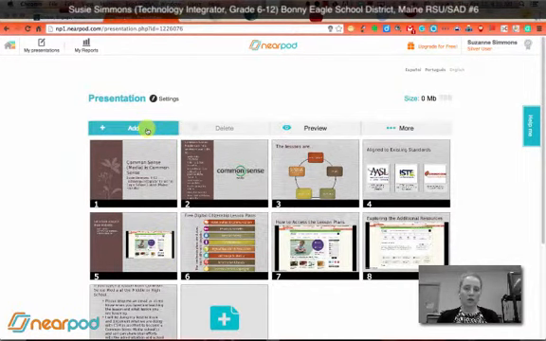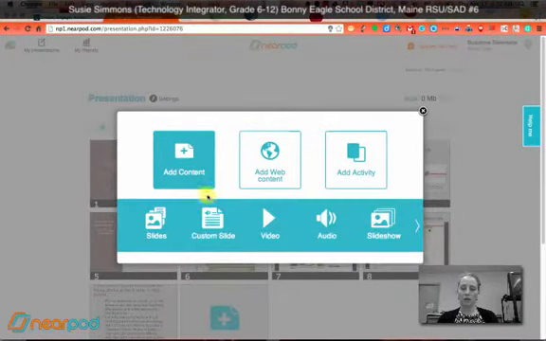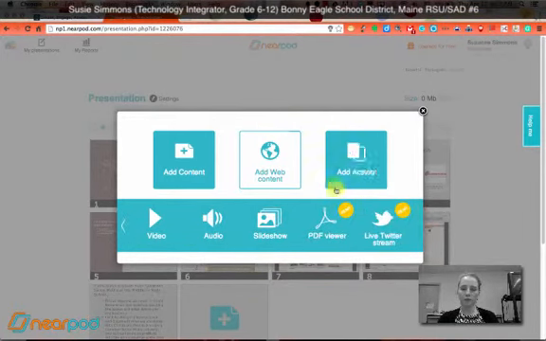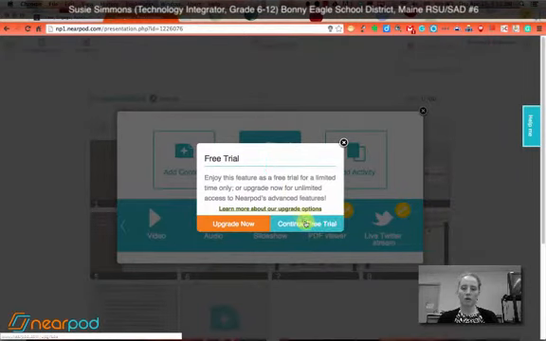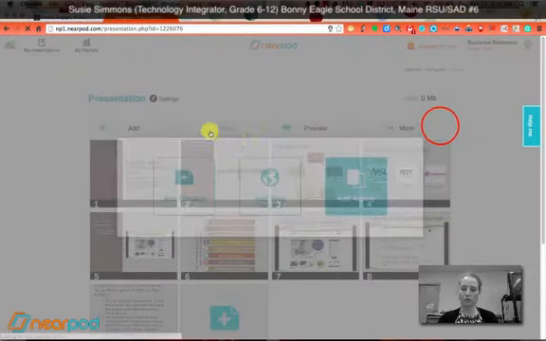If you wanted to add content within a presentation, then you would just hit the add button, and then you can either add content, and there's a wide range of content options as I've noted across the bottom. You can also add web content, which is a paid feature. You wouldn't have it underneath the free account, but if you wanted this kind of feature, then do make sure that you're in communication with me so that way I know that it'd be valuable for you.